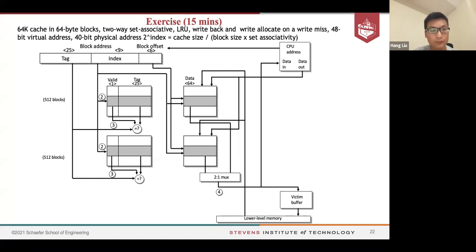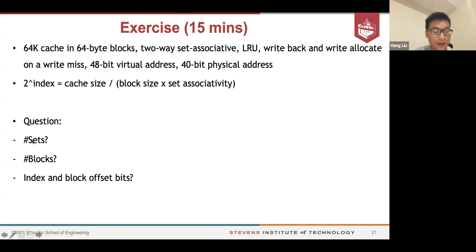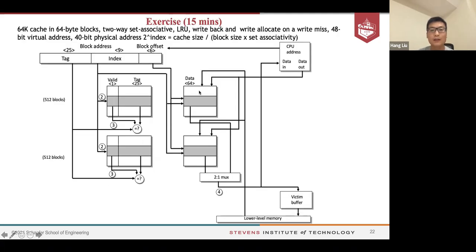Okay. So now we solve all the problems. How many sets? 512 sets. How many blocks? 1024 blocks. The bits for index is 9 bits, and the bits for block offset is 6 bits. Then we also give you a design way of understanding this.